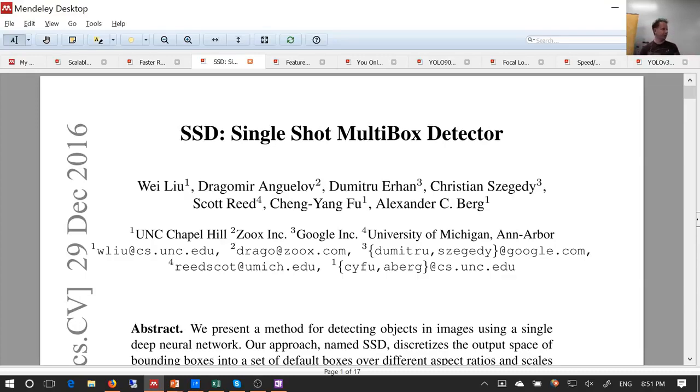So I tend to kind of ignore them until that happens, because that's the point where it's like, okay, now people have figured out how to show this as a deep learning problem. As soon as people do that, they generally end up with something that's much faster and much more accurate. Right? And so SSD and YOLO were really important. So here's the SSD paper.